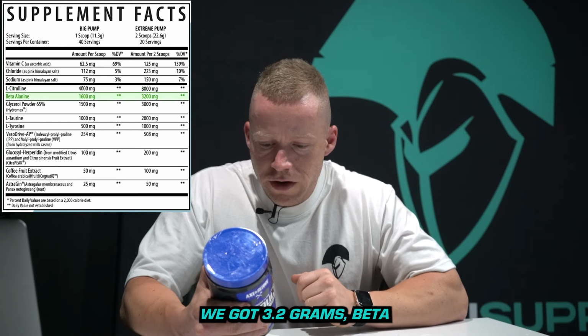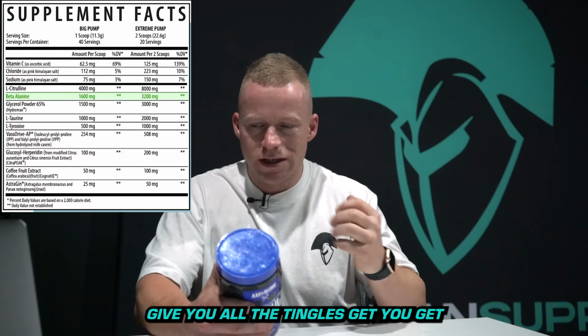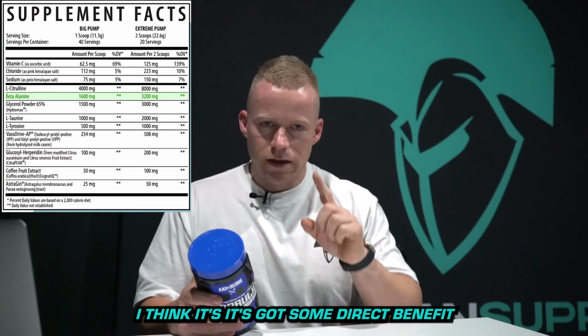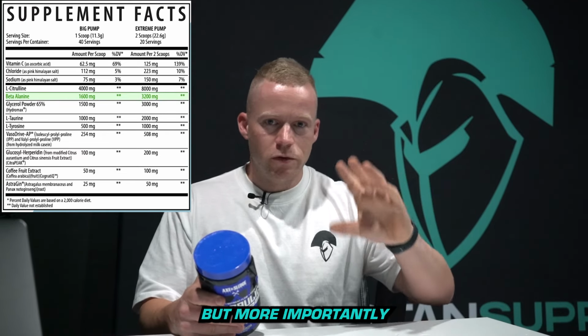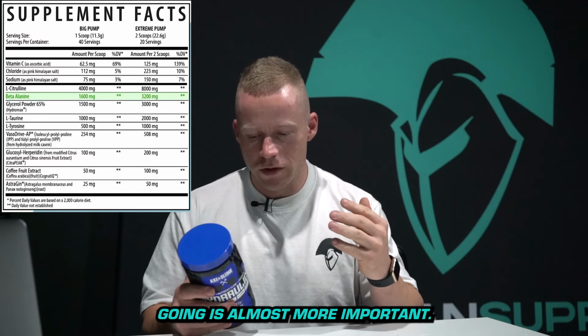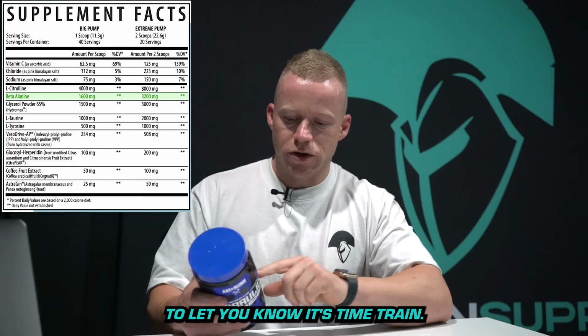We've got 3.2 grams of beta-alanine. Again, massive dose, delay fatigue, give you all the tingles, get you that sort of itchy, edgy, I'm ready to train sort of feeling. I think it's got some direct benefit, but more importantly, I think almost the psychological, I can feel it going, is almost more important. So very much like the tingles of the beta-alanine to let you know it's time to train.